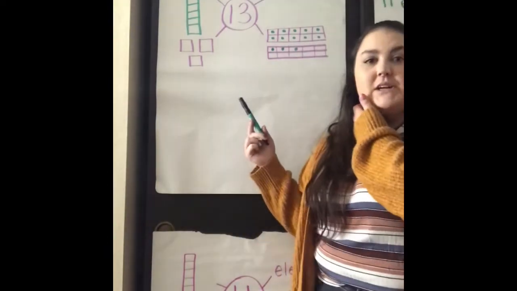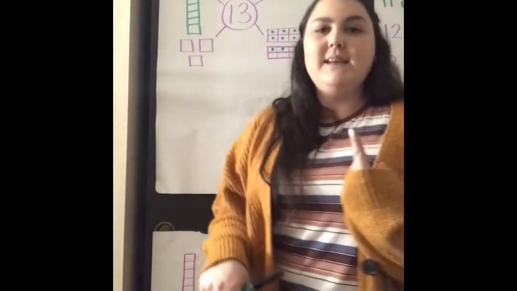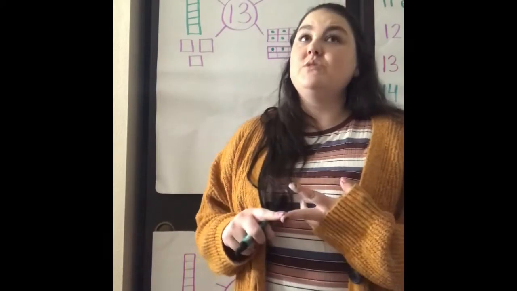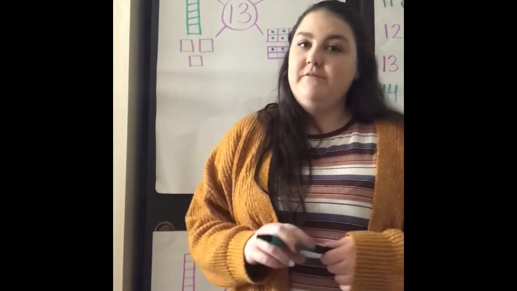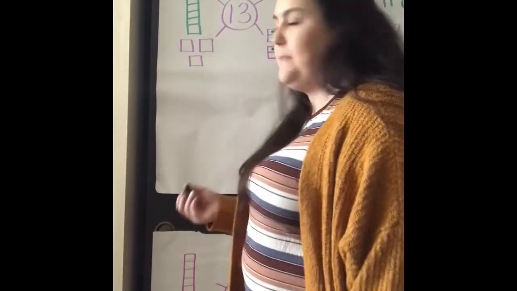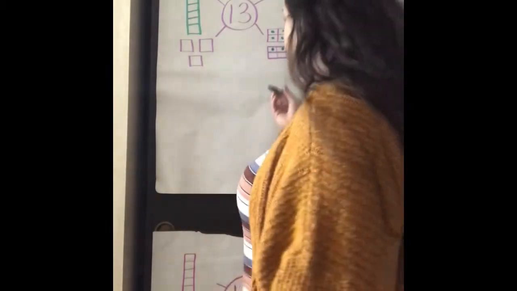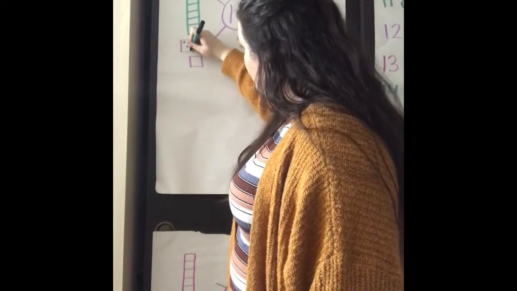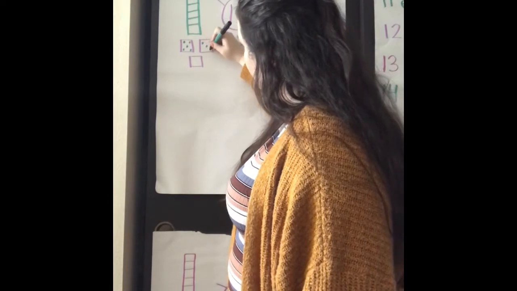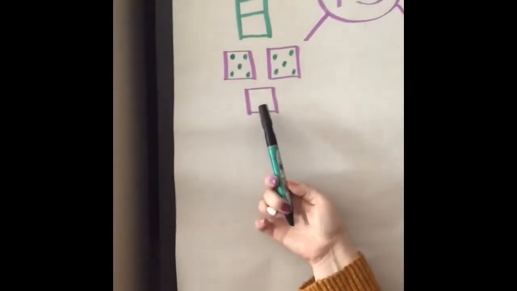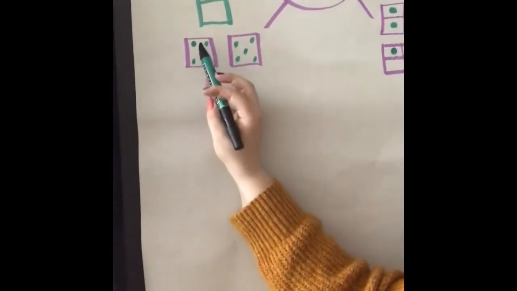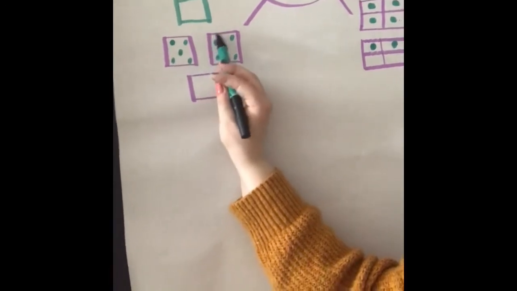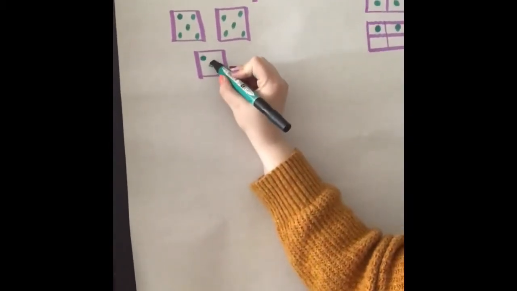For my dice picture I drew three dice today because I know that one dice can have six and six plus six is 12. 12 is not enough. I need 13 so I need to have three dice. Here's how I'm going to make 13 with my dice. I'm going to make two of them have five. If two of the dice have five how many are there total so far? 1, 2, 3, 4, 5, 6, 7, 8, 9, 10. If I have 10 I'm going to need three more. 11, 12, 13. So that's one way I can make the number 13 with the dice.